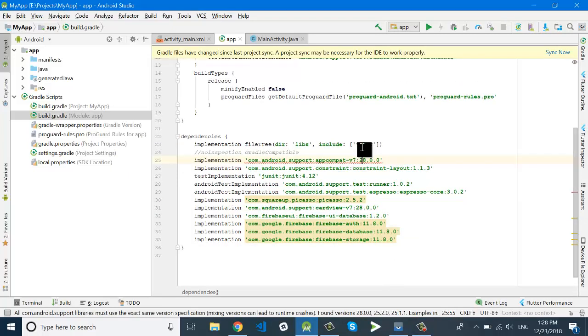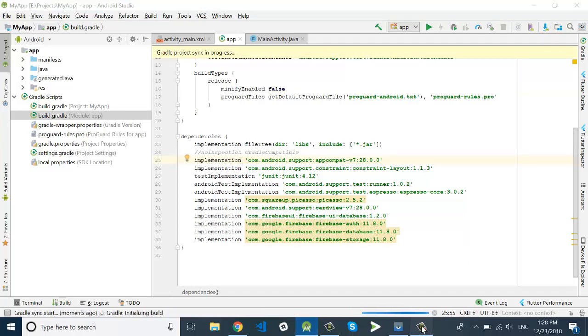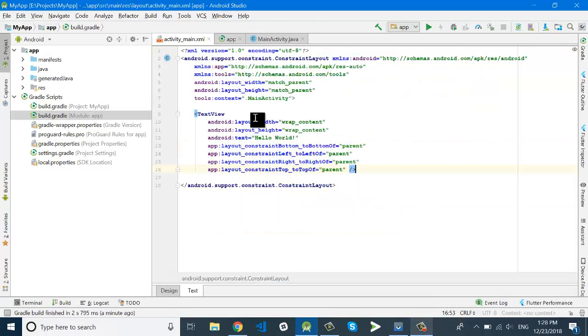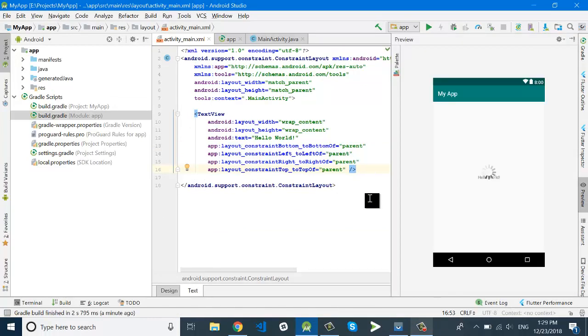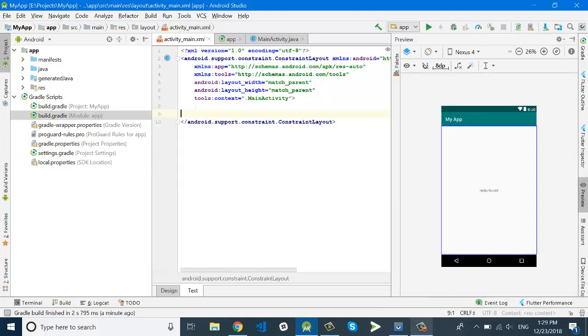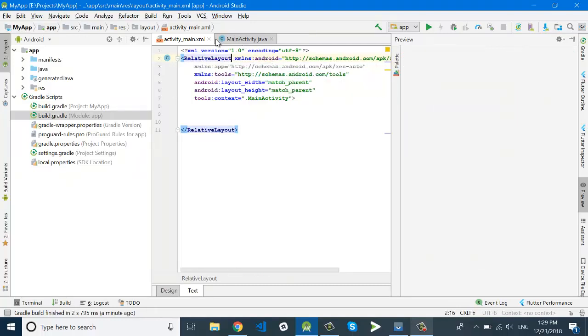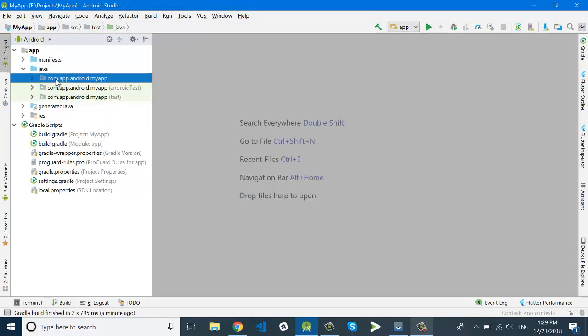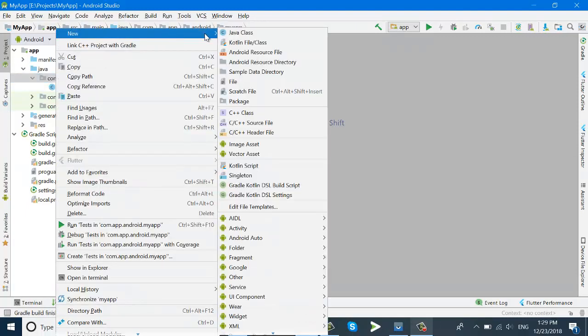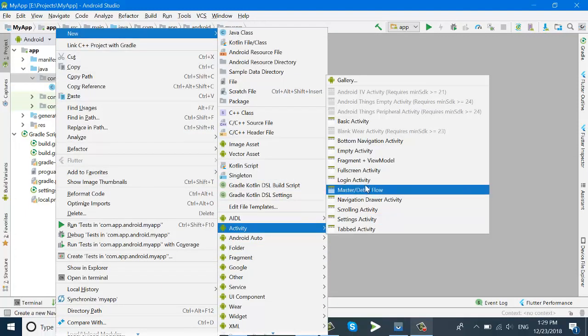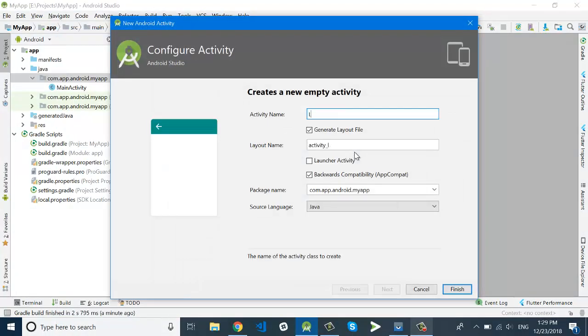the application where you will learn about how to update status and upload pictures in the Firebase database. So let's start with the main activity. Replace this with the constraint, replace this with the relative layout, and now it's time to create a login activity. Okay, go to the basic empty activity and name it as login activity.